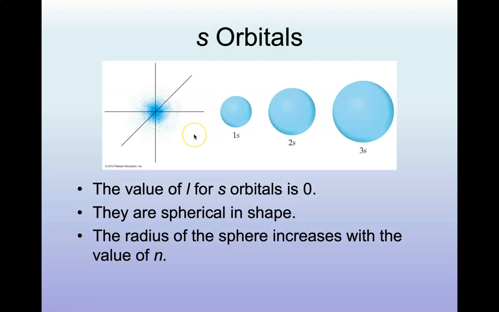Those shapes are really just identifiable probability diagrams. So what that means is, instead of drawing this every time, which is super confusing and doesn't have defined margins, we're going to simplify it to something like this. So the 1s orbital has a certain shape and is a certain size, and it defines where we can find an electron around the nucleus in that particular energy level. A 2s orbital has double the size in this particular diagram, and it defines, again, where you can find an electron around that nucleus, and a 3s orbital is even larger.